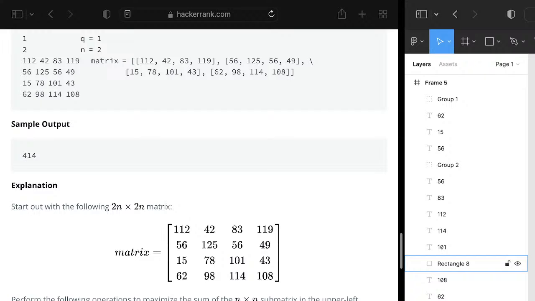But overall, I don't think that would work. We would want both 119 and 112, and they're in the same row. Ideally we would like some sort of guarantee where once we move an element into place, we never move it again.